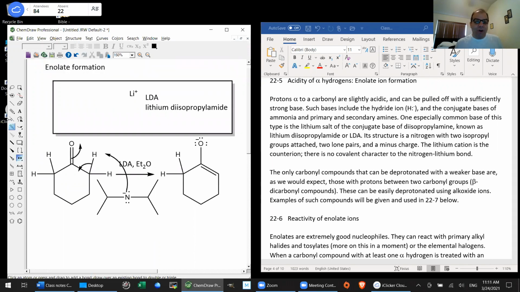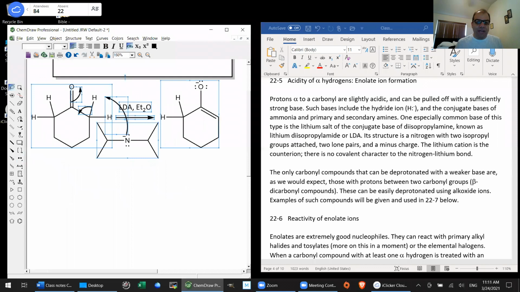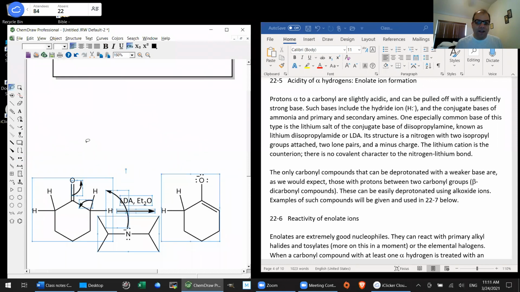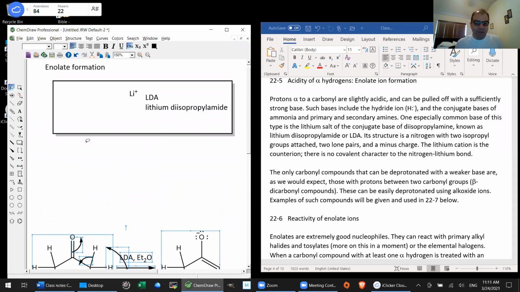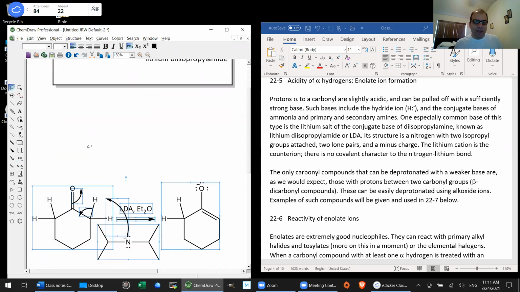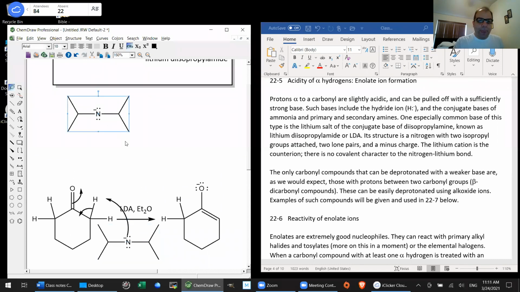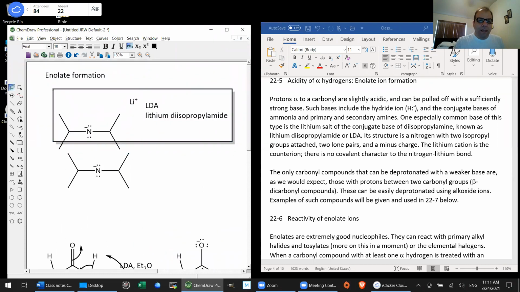Maybe before we go on, though I don't know that I really care that you know about these, there are dozens of other bases that are like unto LDA that are in common use. Oops, I just realized, let me put LDA back in its place. And then I'll show you a couple of other similar compounds.